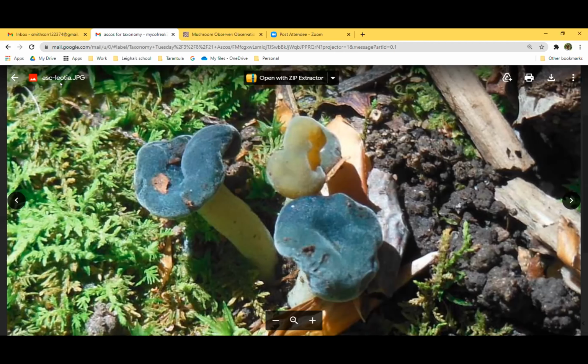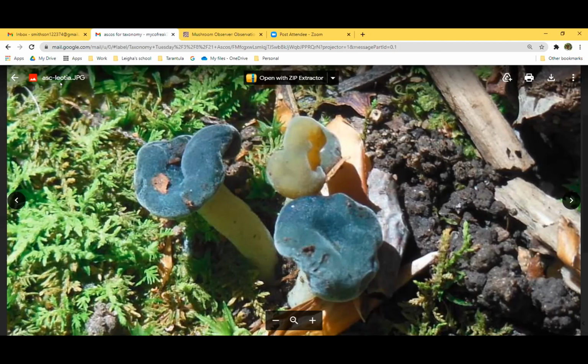Dorothy, there is a Hypomyces that attacks this Leotia, and it makes the whole thing look green, the stem and the cap. It's called Hypomyces leotiae, something like that. So if you see a green capped one, you can't be sure. No, this one is a parasite of the one you showed.